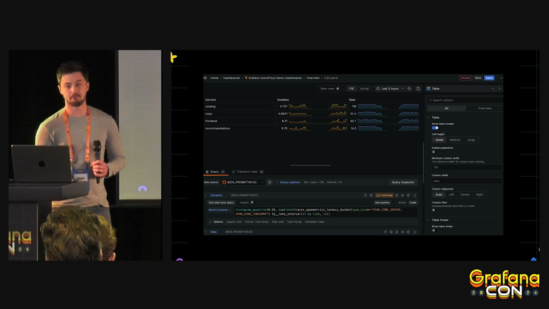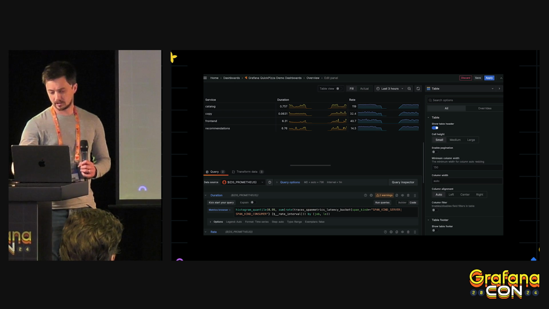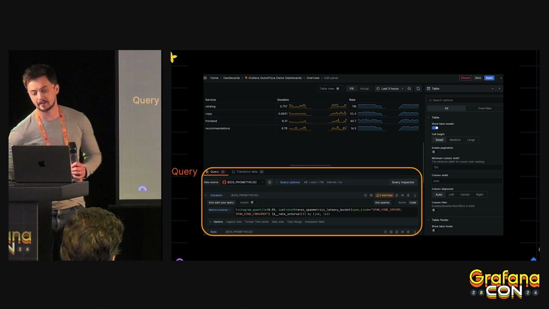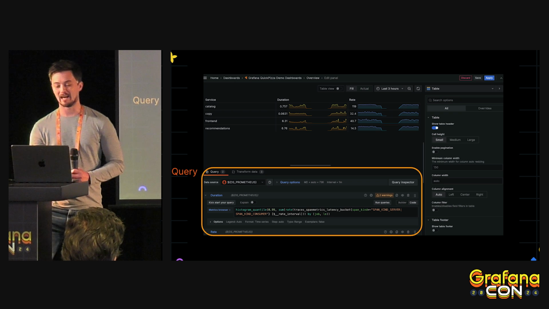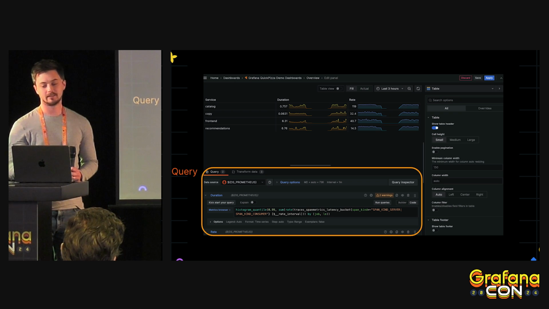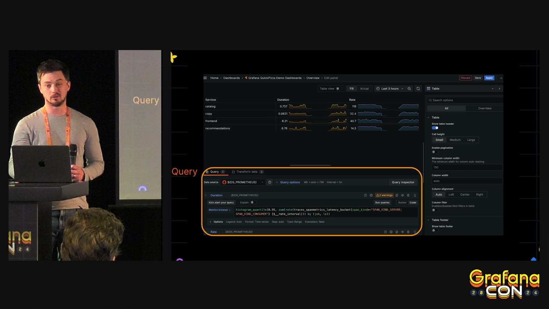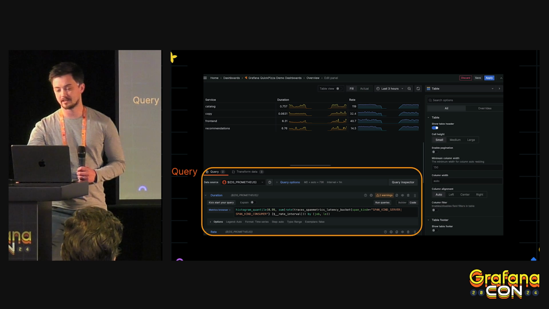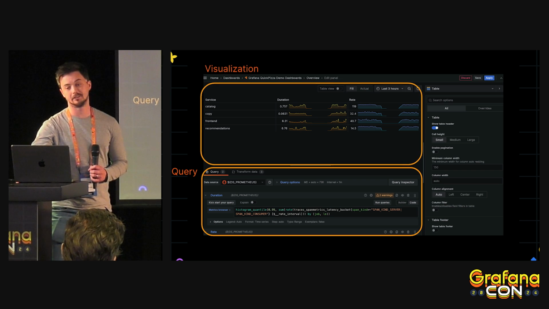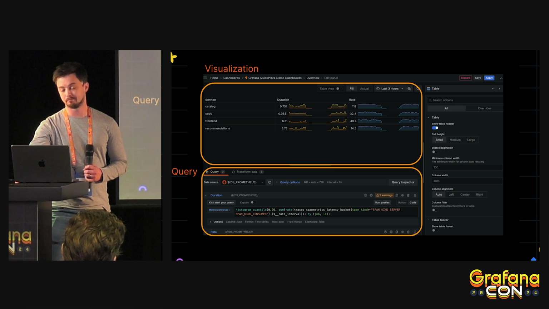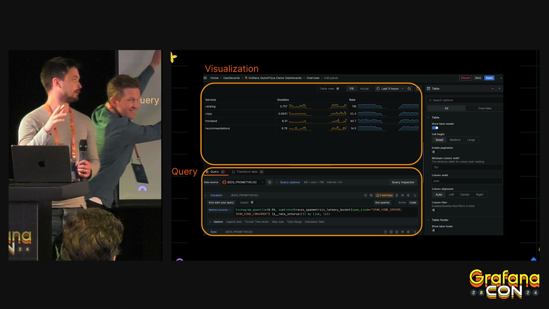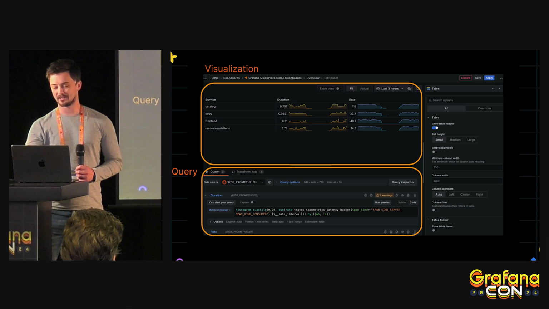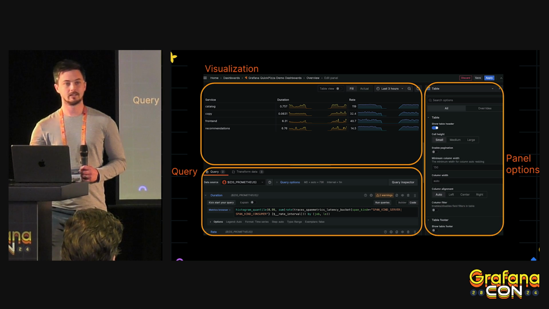For a dashboard, first we need data to display. So down at the bottom left, for folks that can't see that, we have the query for a given data source. Once we have that data, we need a way to display it, so that users quickly understand what is going on and they can take actions based on those insights, and we pick an appropriate visualization to work with the type of data that we're interested in. Additional visualizations can be added through panel plugins, and then how you actually tweak the behavior of the visualization is through the panel options.